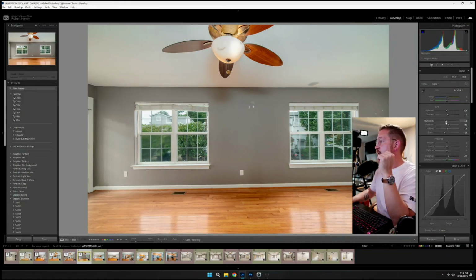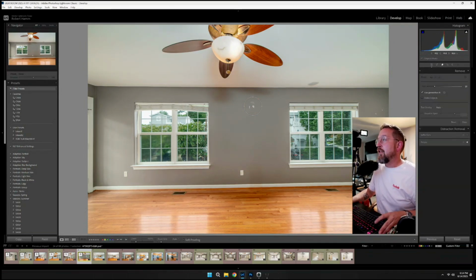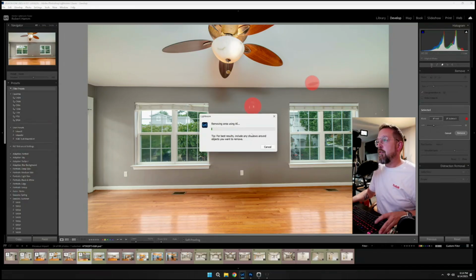Go ahead and click auto, bring out a little bit of those bright lights, and I could even come in here if I wanted to and do some touch-up with my Q. I can now touch up these big spotty areas, things like that. Tell it to remove, and AI will go ahead and remove these things. Now, there is a bit of a shadow that we see up here, and I could go ahead and remove that if I chose to.